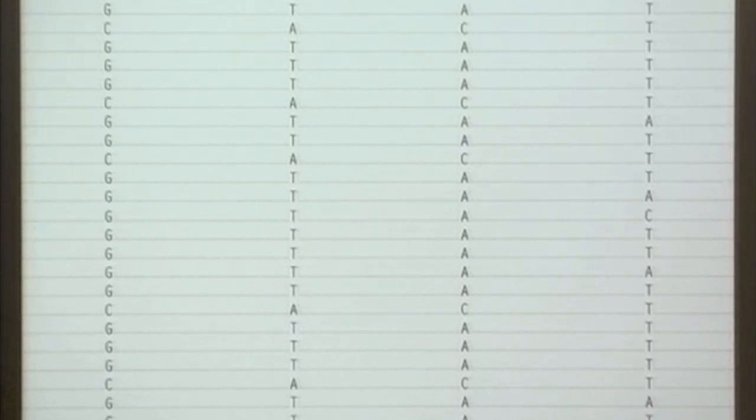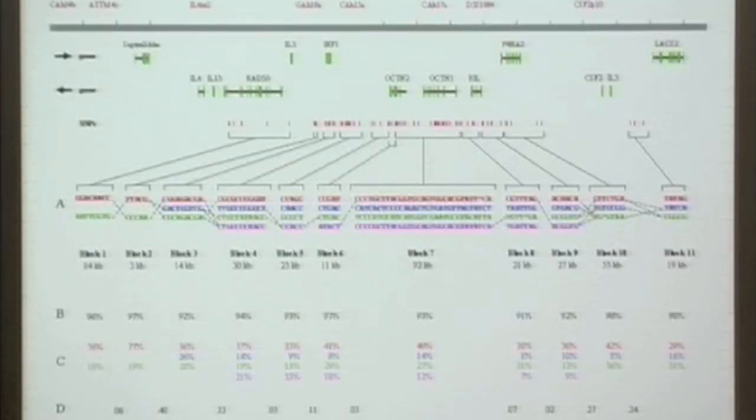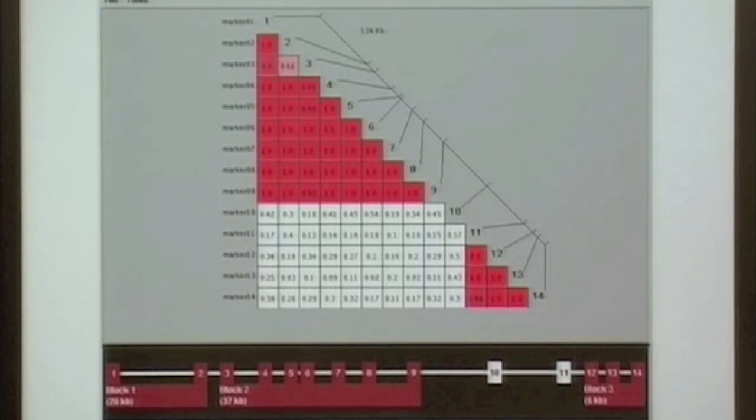Switching over to a bit more applied, looking at haplotype data. I began doing some work in conjunction with David Altshuler at the Broad and also Mark Daly's lab. Mark Daly's lab had just finished this set of work around this diagram here that was a Nature Genetics paper looking at haplotype block structure. The idea that you can actually arrange haplotypes into these block structures. They have this terrific diagram that basically showed how the haplotypes actually broke down. It's a wonderfully dense diagram but doesn't necessarily tell its story very directly.